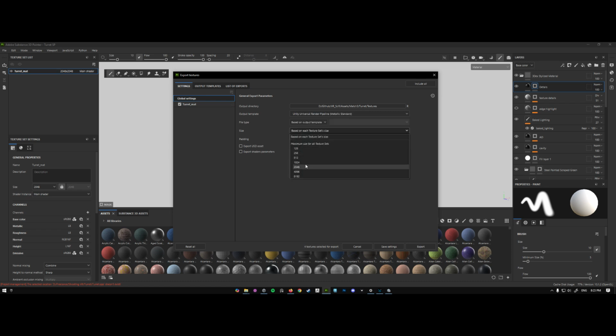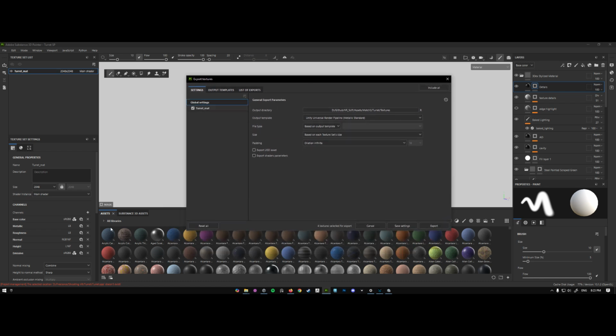Then you can pick any texture you want. Usually something we do is to export always in 2K. If you keep it based on each texture size, it will follow this one. So we always use 2K, and then in Unity we compress it to 1K or 512. Okay. So first of all we pick the folder, then we go to the size, then we check here.